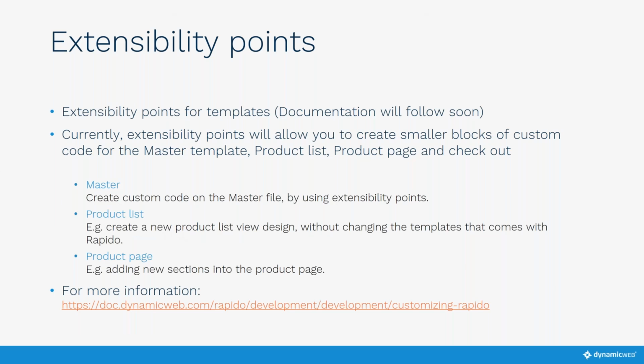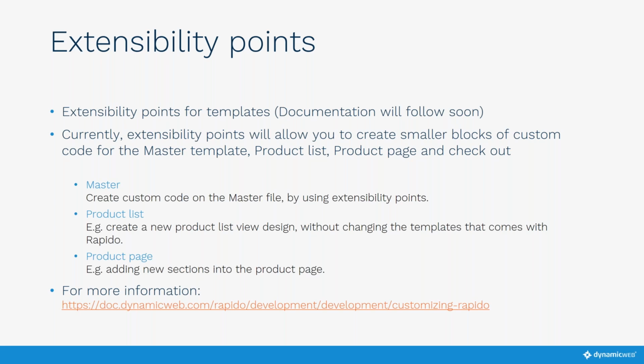And talking a little more about the extensibility points for templates, these blocks can be inserted in different places. They are not supported in all of the templates currently, but it is possible to add things to the master template. The master template is the one that carries the entire design with the navigation, top tools and footer. It also contains the mini card, so it's actually possible to add new buttons or new rows of information to the mini card.